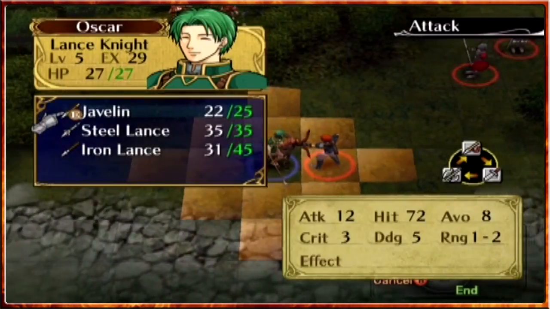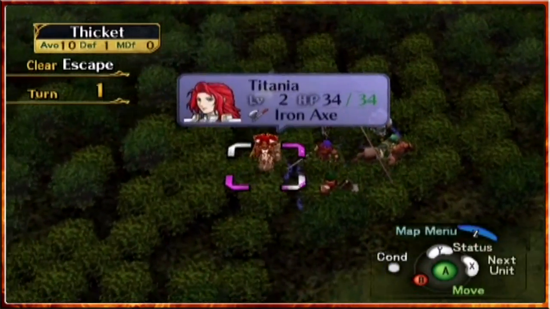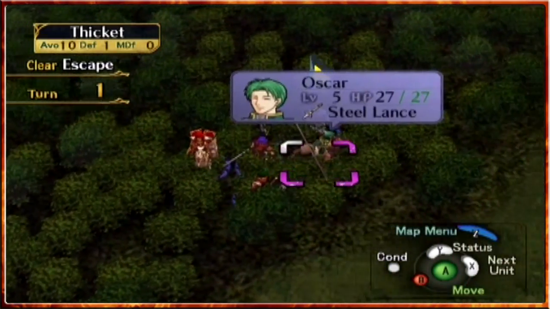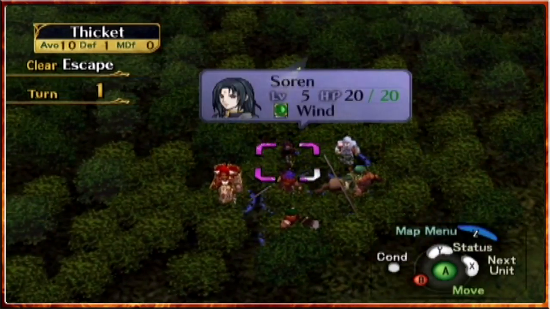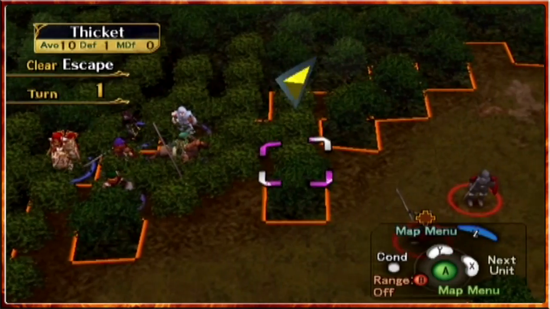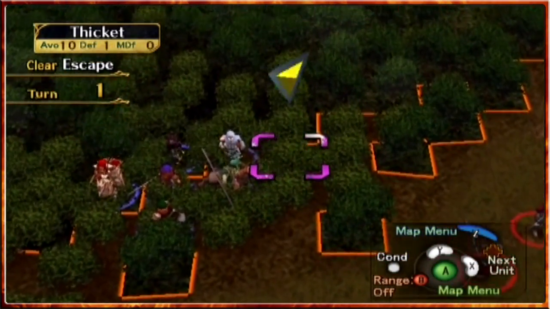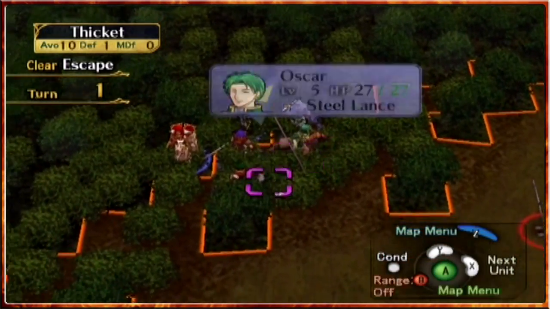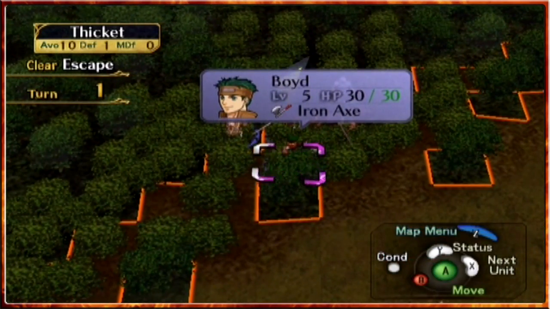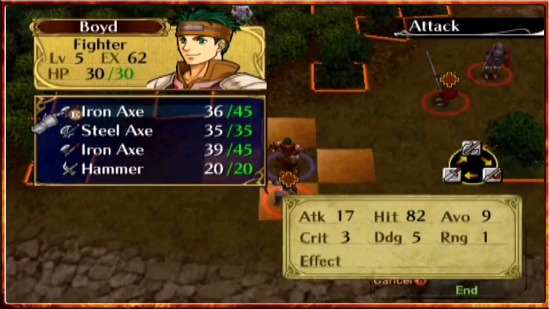So the Javelin can double, the Steel Lance can hit for 1. Ike can't get there, Titania's too much within the bushes, Reese can't get out, Soren can't get out. So what we need to do is just set in and fight as much as we can, and take these guys out of attack ranges. Should we get rid of the Archer first then? I think he's probably going to prove most dangerous to us. So let us get attacking.